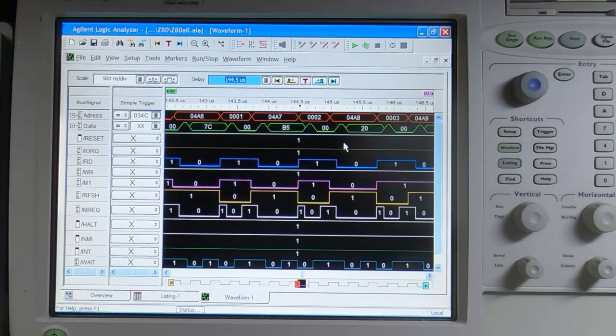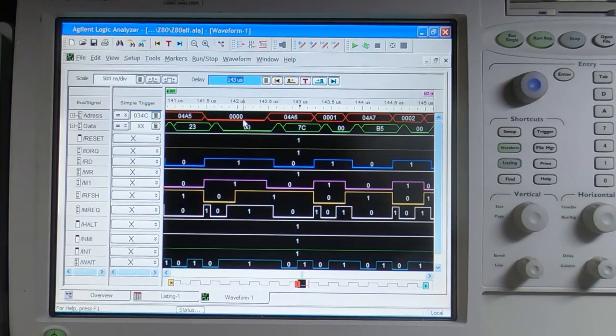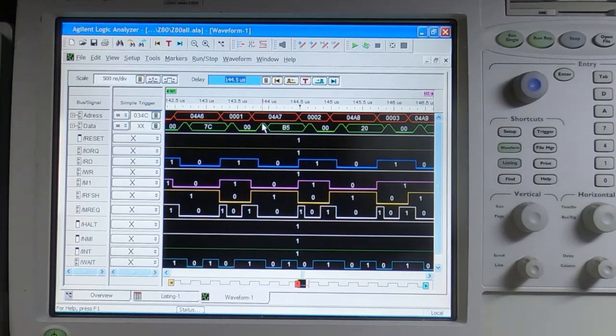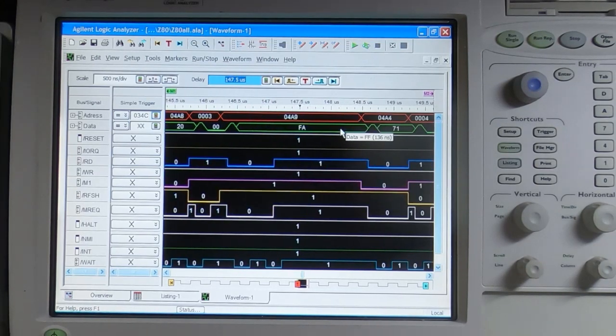So as I said, what it's done here is actually jump back to address 0, so it's effectively reset itself. The first 30 or 40 bytes for some reason in this are zeros, so NOPs, probably just to allow a bit of time for things to settle down before the code starts.